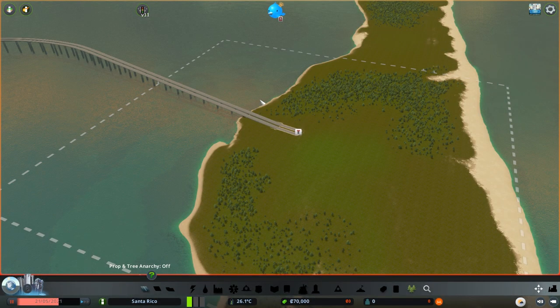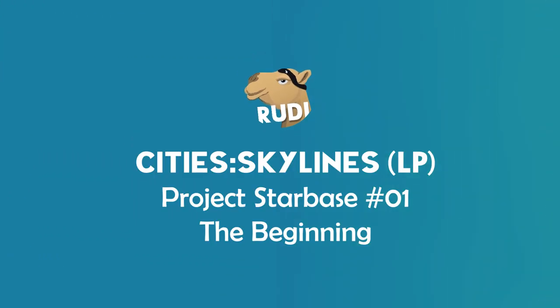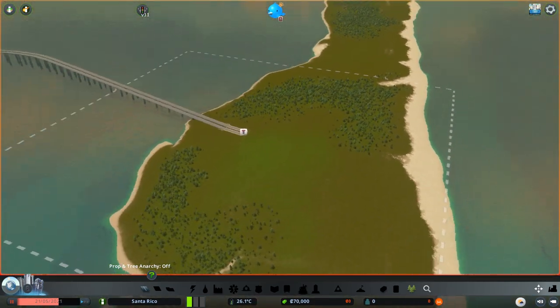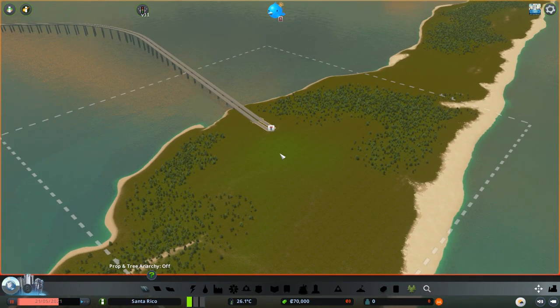Hey everyone, and welcome to Cities Skylines. Welcome to my brand new series and welcome to Cape Camelveral. This is a new series which is going to focus on building a lovely little city, or most likely a town, around here. This is South Padre Island, a wonderful map I got from the workshop. The link is in the description down below.